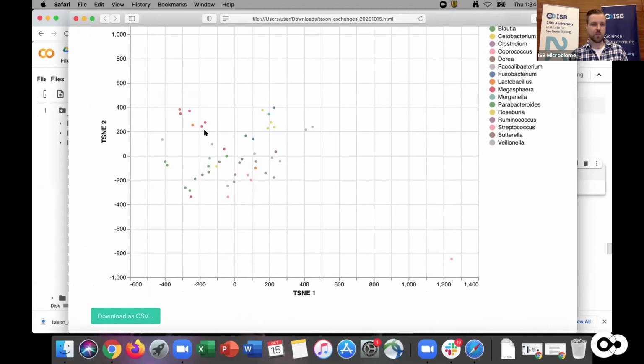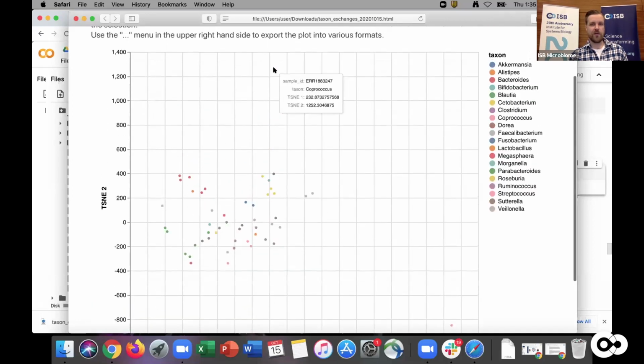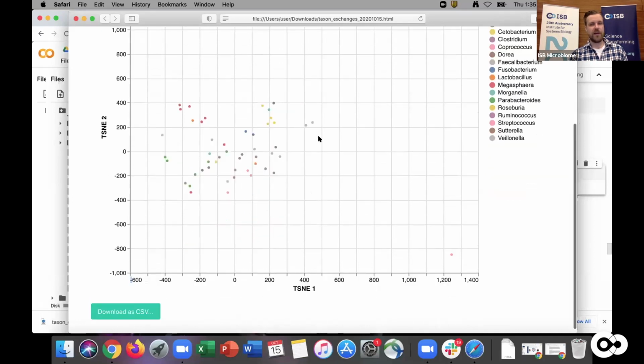If you do that, you can also click on one and you get only a single genus. You see that usually they occupy similar growth niches. For instance, all the Bacteroides are close to each other in each sample, but they might overlap with others like Lactobacillus here. You can double click again to set it back. And you do see there might be outliers. There's one Coprococcus that consumes very different things here.